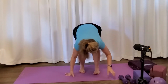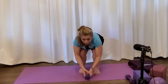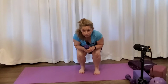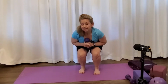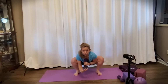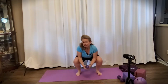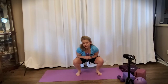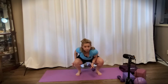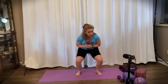If you have one of those dumbbells, grab the dumbbell before you come up because we're going to do this. Bend the knees, walk that dumbbell into your hands, almost like a bicep curl. Then pull that dumbbell in towards your chest and then lift your chest up. Maybe you had a super heavy dumbbell and you had to get really low to grab it. I know you have a light dumbbell, but practice this. Something was on the floor and now I have to pull it in. Notice my legs and hips, there's no negotiation. They have to bend, otherwise don't pick it up. Don't get somebody else. Pull that in and then like a spring, use your legs.